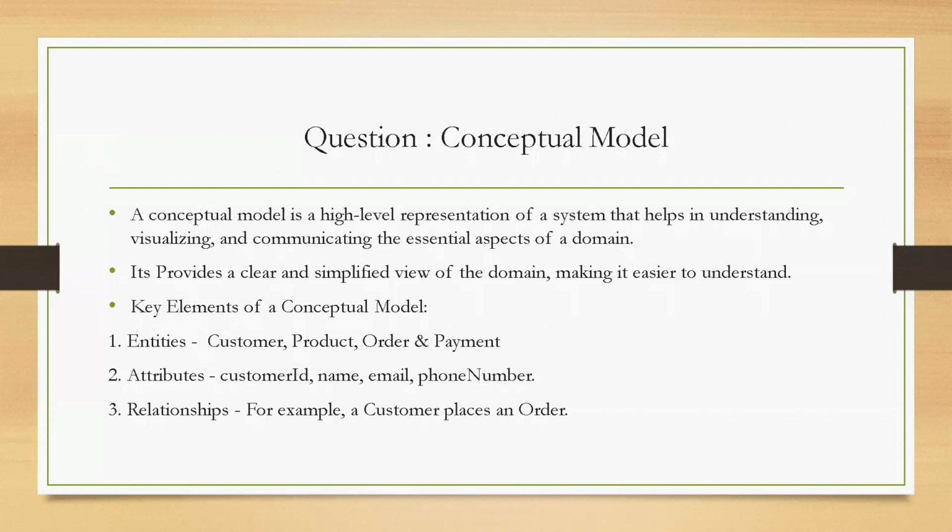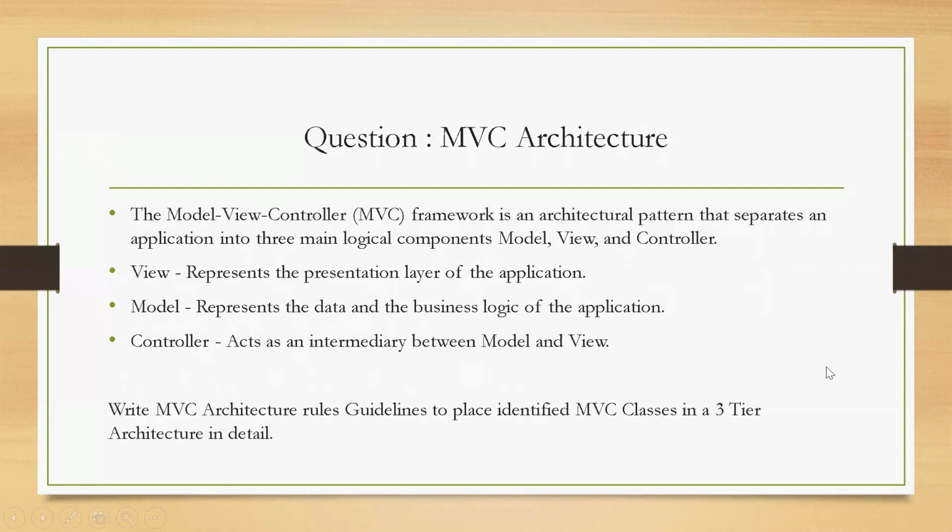So for example, payment is there. For any payment we do have the payment id, payment mode, payment status, each and everything will be there. So those are the attributes which define the characteristics or properties of the particular entity, the payment entity, right? And the relationships are how it is related with each and every entity in the database. So that's how you need to add in the document.